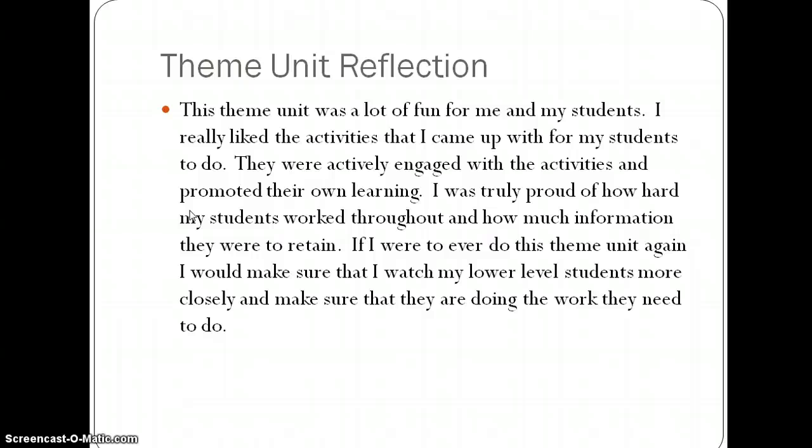If I had to change one thing, it would be really focusing on my lower level students. I would really stay on them about staying organized, and I would even have them sit with me so that I could constantly help them with anything they needed, and so they could ask me questions, and so that I could be there any time they needed me.